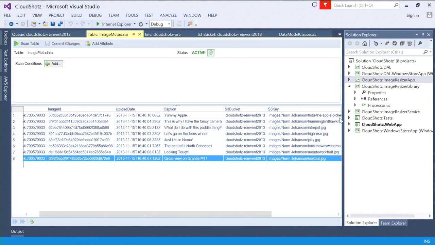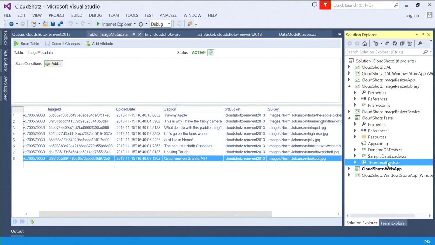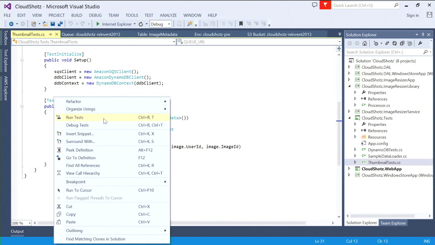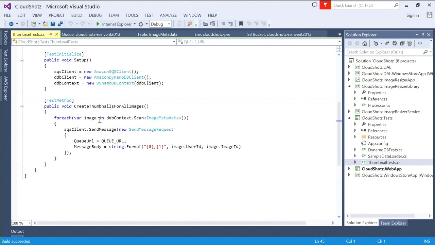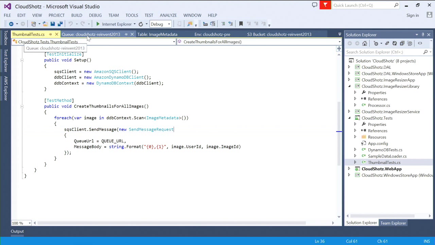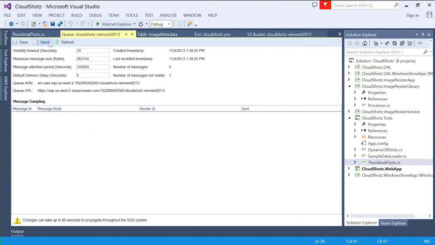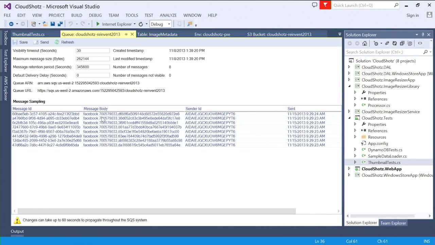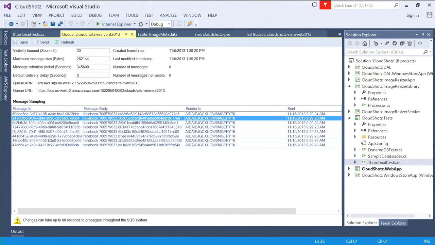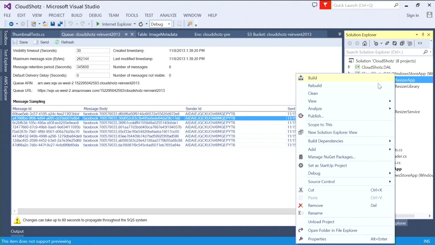No, we wrote a unit test, which is going to scan that table, create messages for each of the rows in that table, and put a message on the queue. And then we'll fire the console application back up and give it a stress test with all of the data that we've accumulated so far. So if we go back to our queue and we refresh, we can see here's all our messages sitting there waiting to be processed. We can double click and see them in more detail. Let's start that console back up and see those things get cranked out.